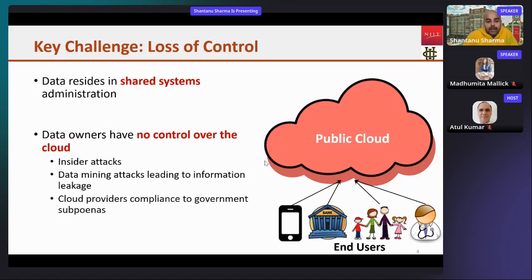And whenever we send our data to the public cloud, we need to deal with insider attacks as well as outsider attacks. The system is shared by millions of users, and they are outsiders to those cloud servers, and we need to keep our data and computation secure at that time. That's why the security and privacy of the data that we are storing at the cloud is very important.